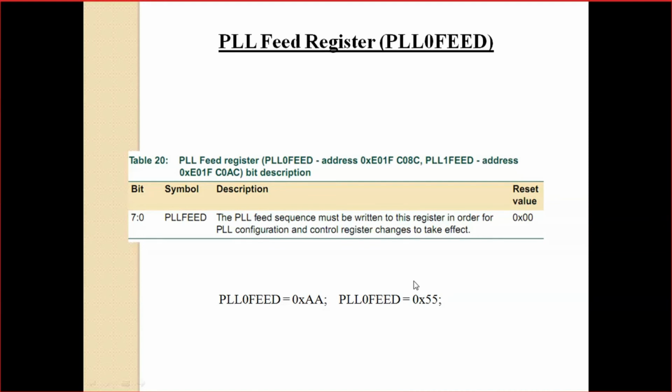And who is providing this detail? That is given by the manufacturer. It is something like a key, you can say. It is used for protecting the PLL configuration. So if by mistake you configure the M value and P value, the PLL won't accept them until you give this in the next step. This should be given, then only it will be accepted. And we cannot give any other value, only this value should be given.